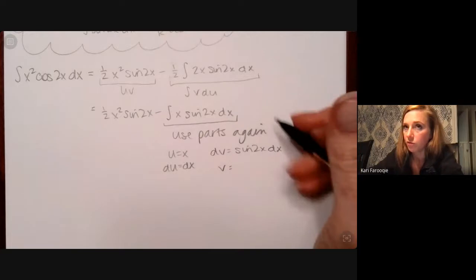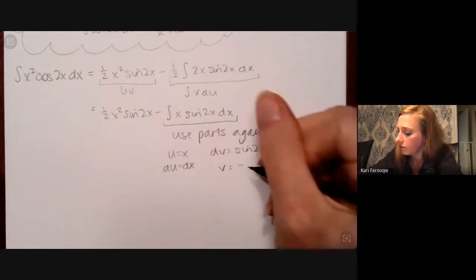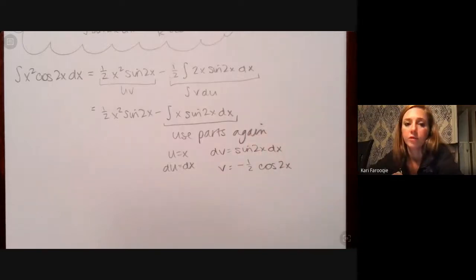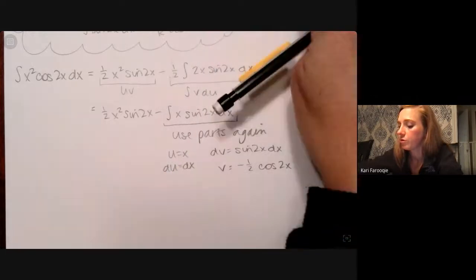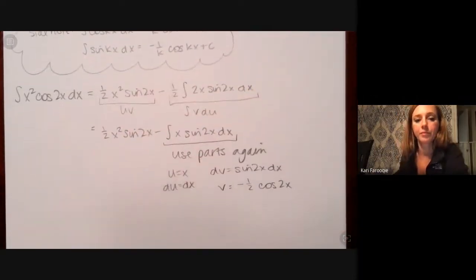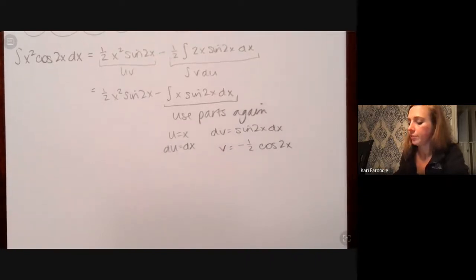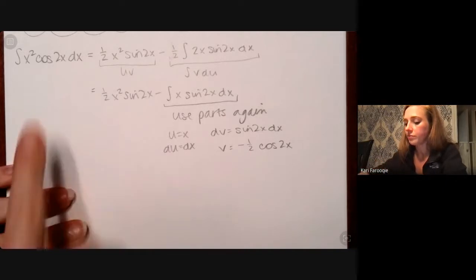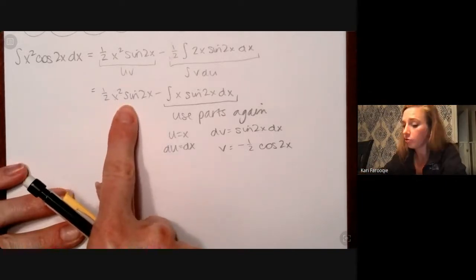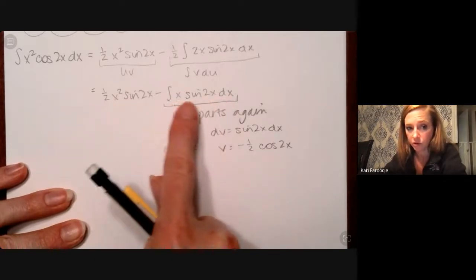So I'm going to let u be x and du is dx, which is awesome. And then dv will be sine 2x dx. V, the derivative of cosine is negative sine. Therefore, I'm going to put a negative on this 1/2 cosine 2x. Or you can always look at this formula that I gave you. Okay, now, when we do parts again, we're just going to keep the original uv on here because really all we're doing is looking at parts with this piece of the integral, just with this term.